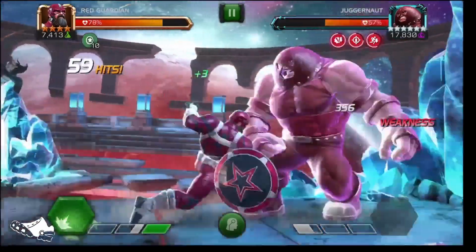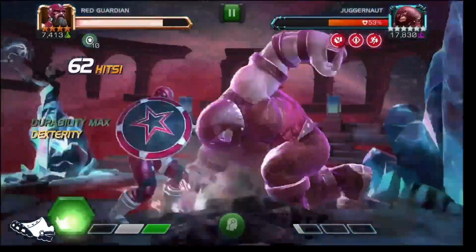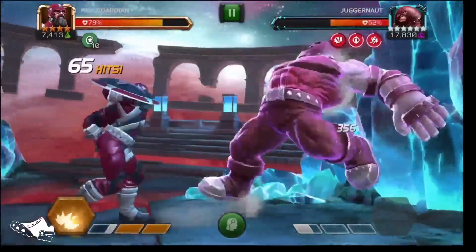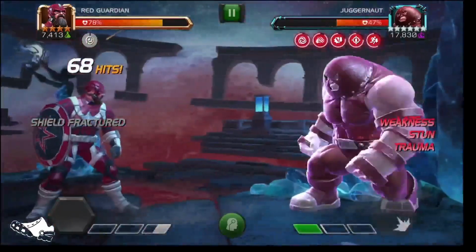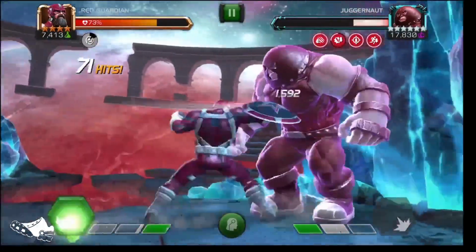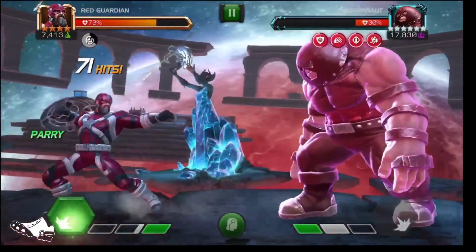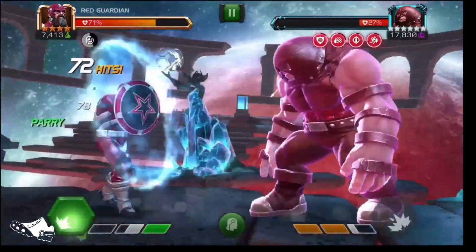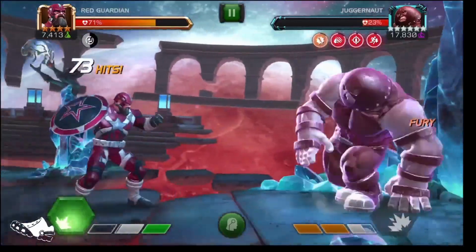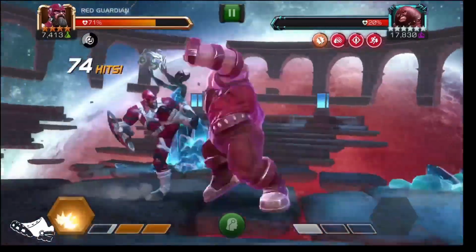Now the nice thing about Red Guardian is that since he doesn't crit, I'm not taking any of that spiked armor damage. My shield is at max, so this should be a nice little chunk of 4-star damage. Just want to keep refreshing the vulnerabilities, try and bait out his special here, thank you. Fortunately, his special is very easy to counter.